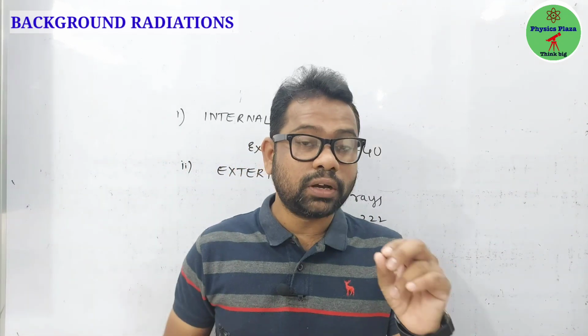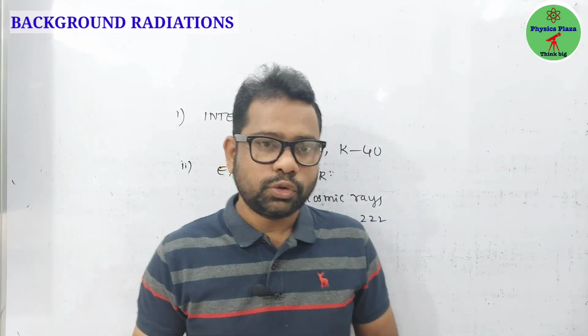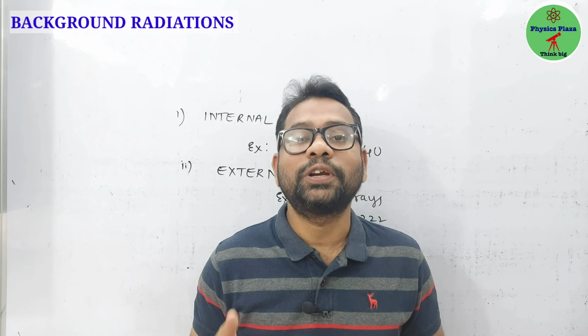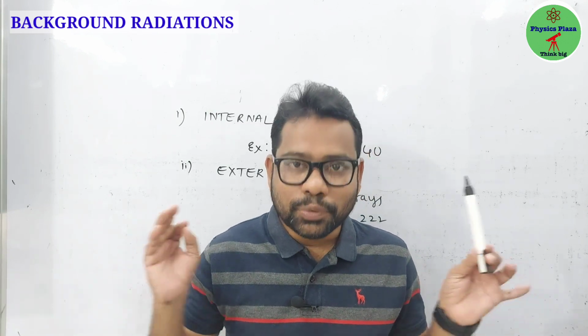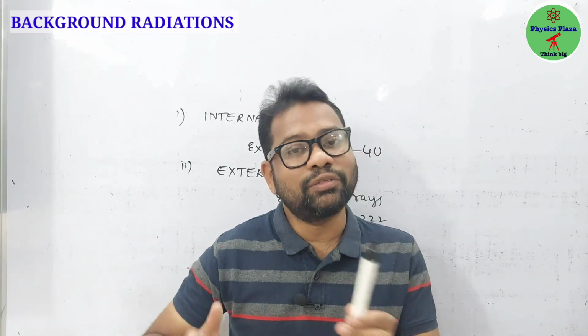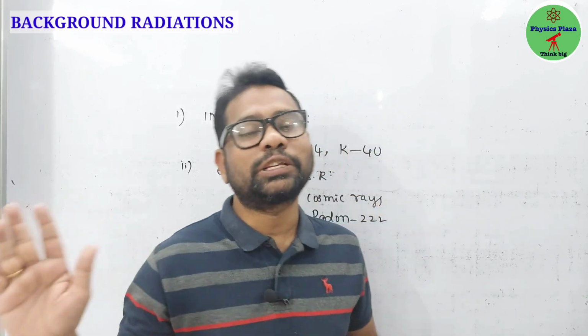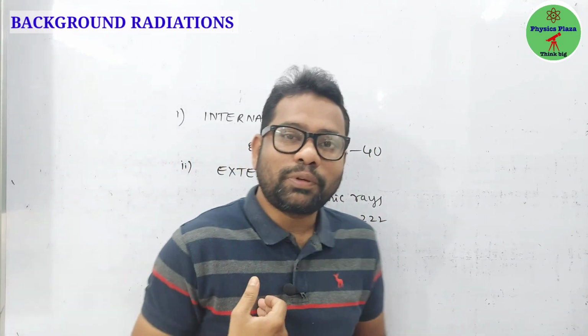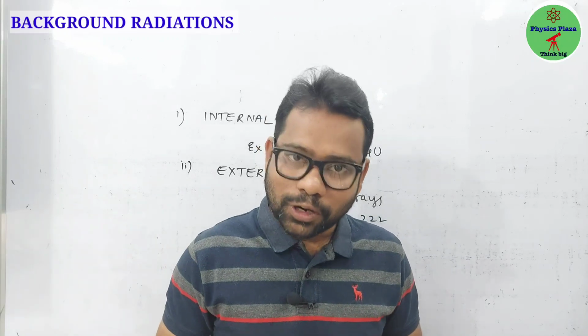Here in the exam, an important question might be asked: is it possible to keep our body away from these radiations? No, it is not possible. Highly impossible. We cannot keep our body away from radiation. Somehow we will get exposed. In fact, these two are present in our body only, so how can we keep our body away from the radiation? It is not possible.